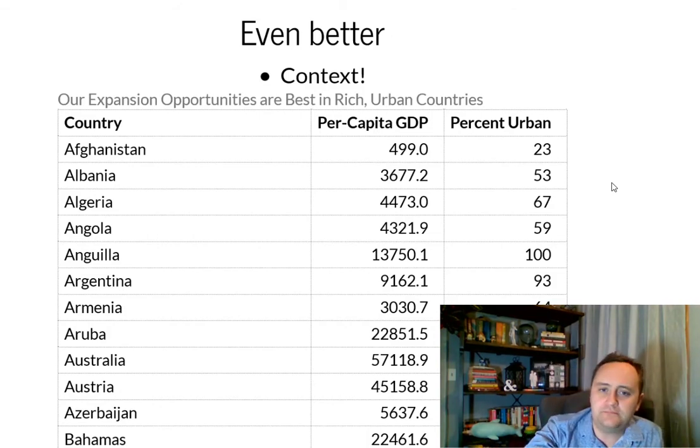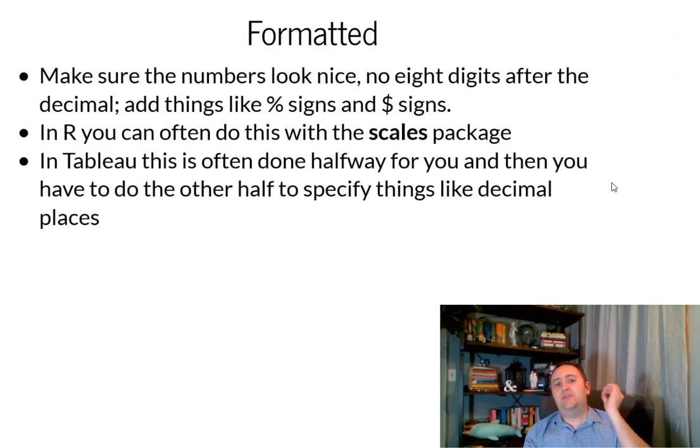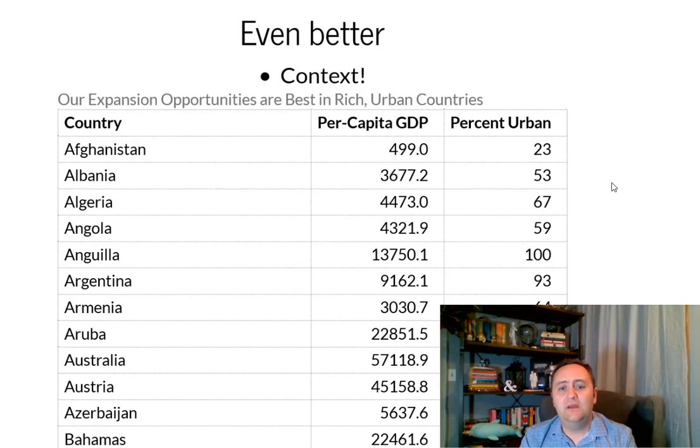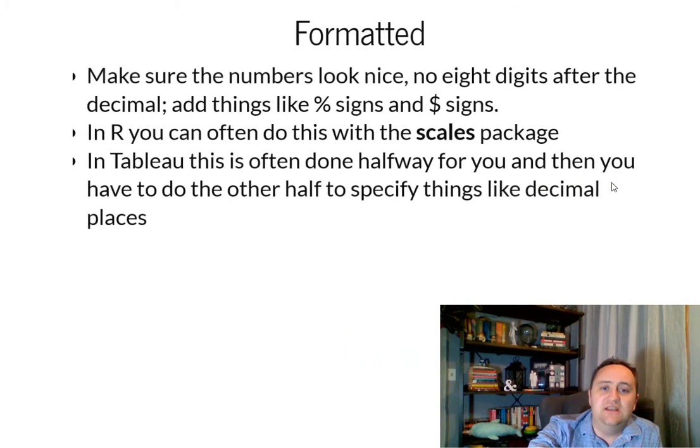We also want to make sure that we can format our numbers, right? You don't want to just put those numbers on a table and leave them like that. That's lazy, and it might not be helpful, right? So if we go back to this GDP per capita, in terms of what, right? Is that dollars? Is that euros? Is that something else? Is that pounds of gold? I don't know. And so we don't know. So we need to value that. And also the percentage urban. 23, okay, I can figure out it's 23% as opposed to like 0.23. But again, the percentage sign would make it more accurate in terms of giving across the information that we need.